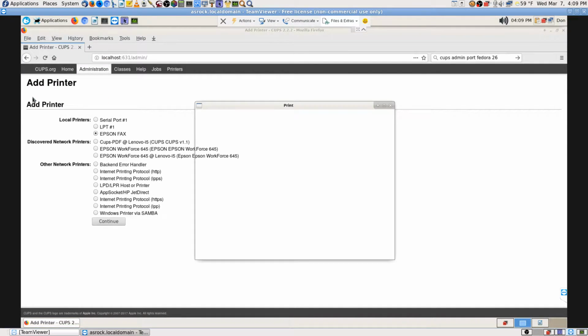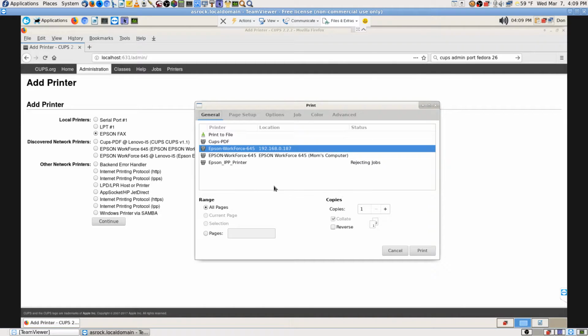Like say I wanted to print this page. I don't know if it would even work right. Oh, there it is. Okay. Epson IPP printer rejecting jobs. Huh. IPP printer. Oh, I think that's what I'm working on right now with CUPS. And then there's CUPS-PDF, which I use all the time. I hardly ever print on paper anymore. I just print it to a PDF. You can just install that app and it'll work, and you don't have to mess with setting up a printer at all if you don't need one.